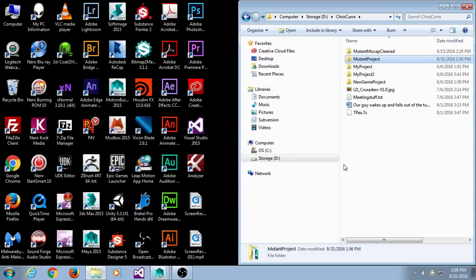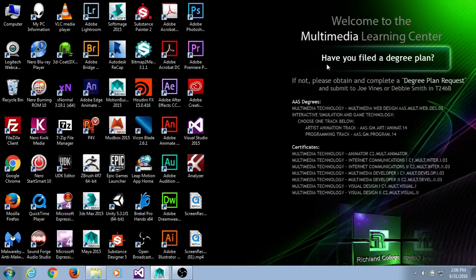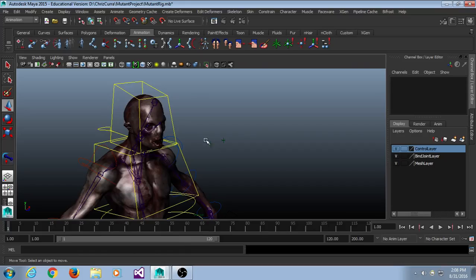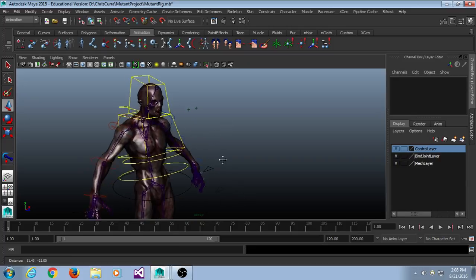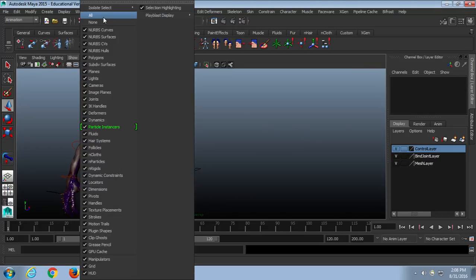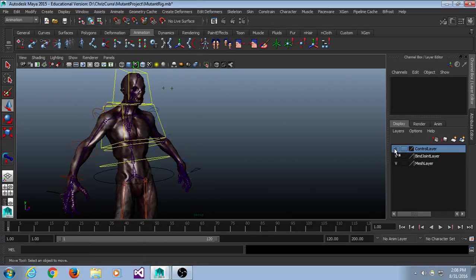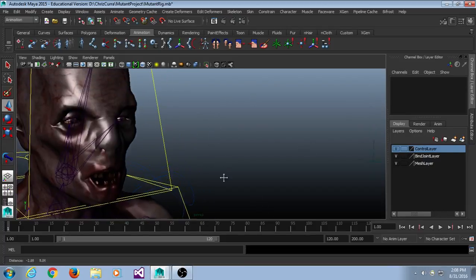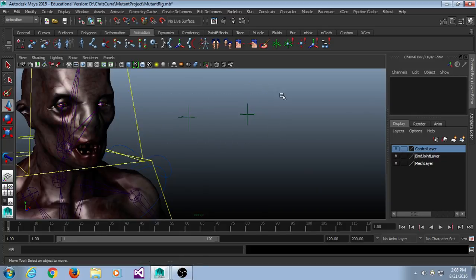All right. Let's keep going, you guys. Everybody got the files? Everybody got the file open? So in my file, if you have my file, I had hidden a lot of stuff. So you can just go to show all. Just go to show all. And then you'll uncheck the control layer. And all the stuff should be there. And you should move locators around and see eyes.